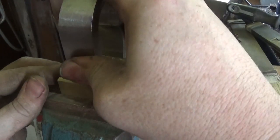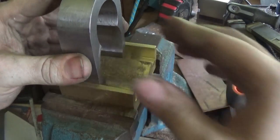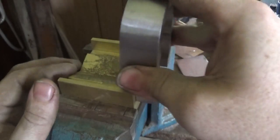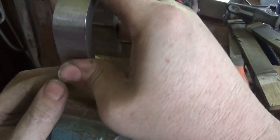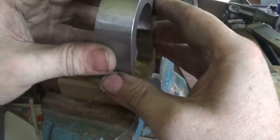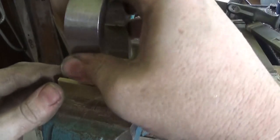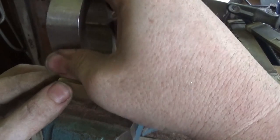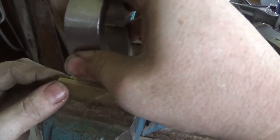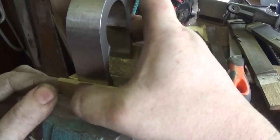I've been messing around with this for probably about an hour — not even that, because I put the washing machine on and it takes 39 minutes and it's just finishing. So it didn't take a whole lot of fitting to get that to slide all the way through. There's just a tight spot at that end — I'll just fiddle with that and get it right. The next thing is to clean up all the outside and get it looking a bit less rough, and then we can probably go ahead and drill and put a couple of screws in to hold it in place.